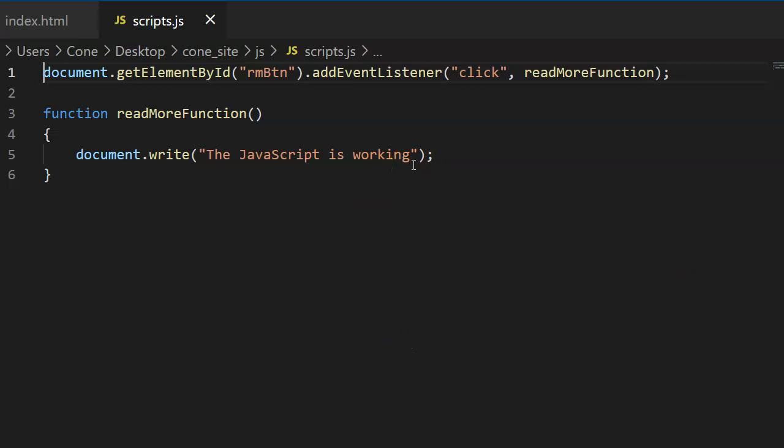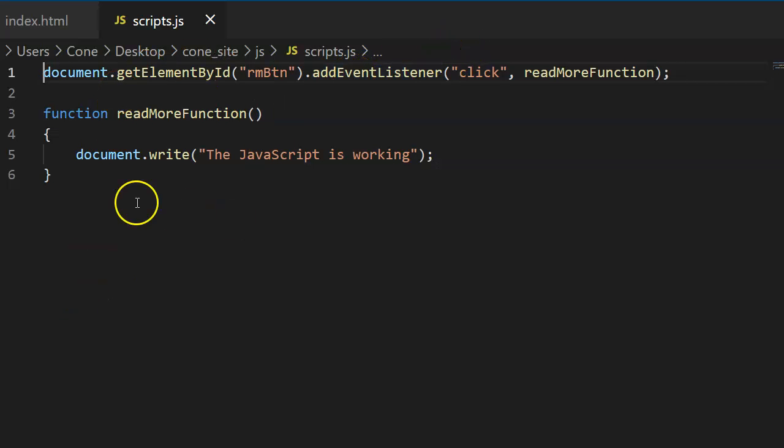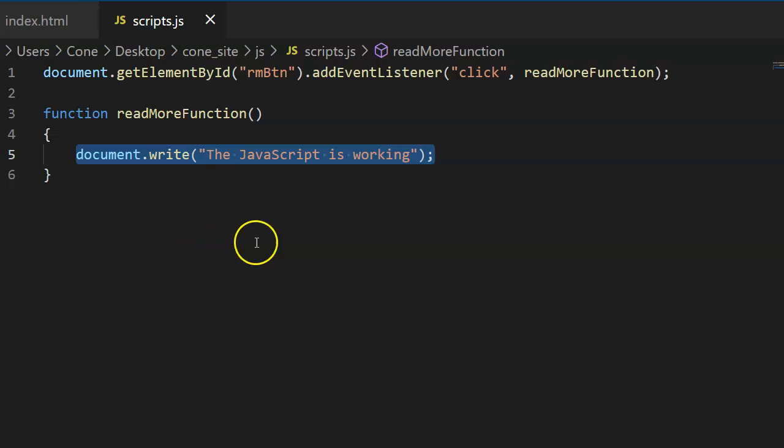It's really good to start smaller so that we can make sure the event listener is working. First, we made sure the script was working. Now we're making sure the event listener is working. And then the next one, we'll actually make it do the read more. We'll put the actual code of what we want to happen in here. But it's good to make sure the basic elements are working before you start building up on things. In some ways, the next part is actually simpler than these.